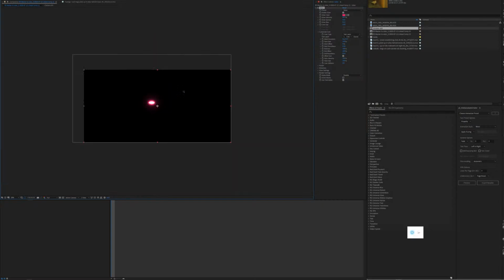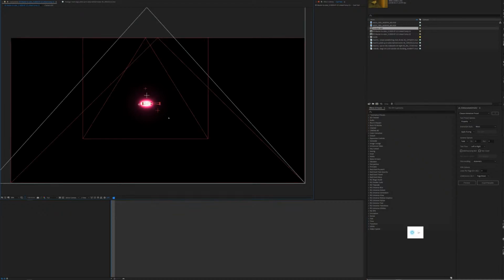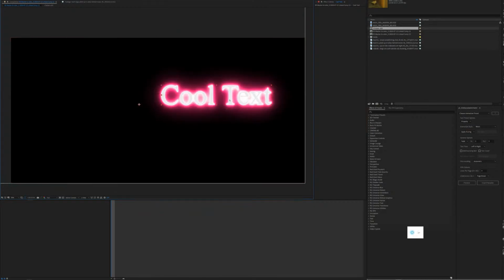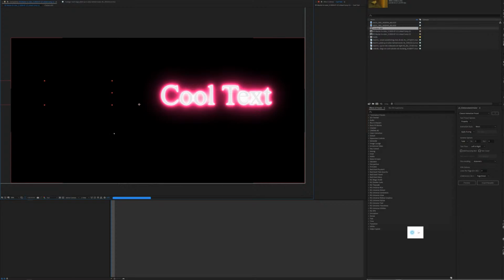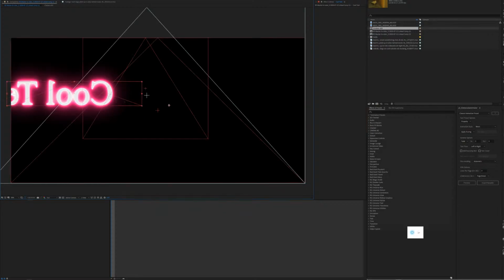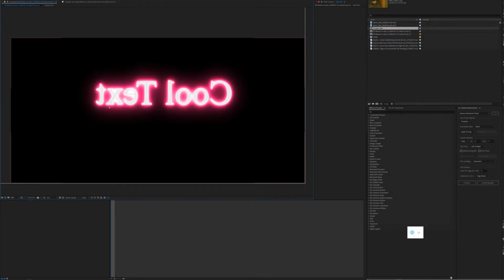And now your text that you have is going to have that glow to it, but we can make it bigger. It's backwards right now, but I'll flip it around real quick.